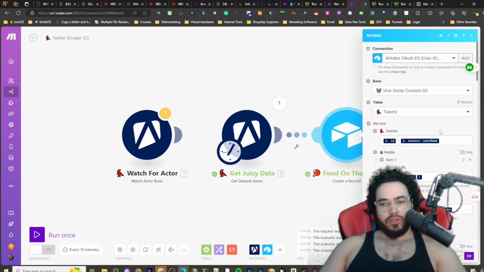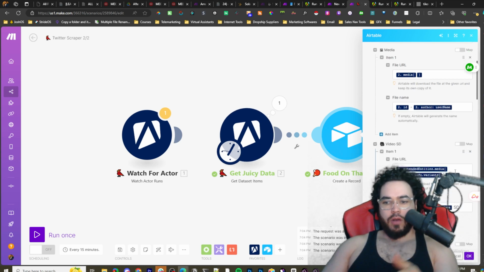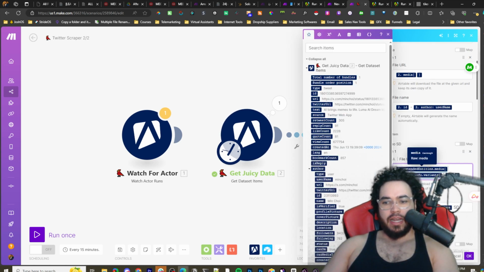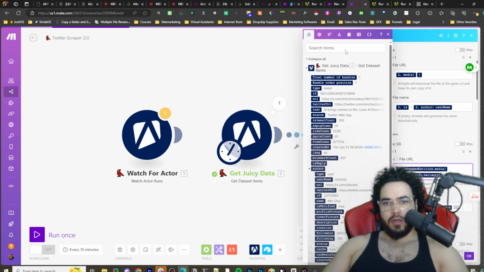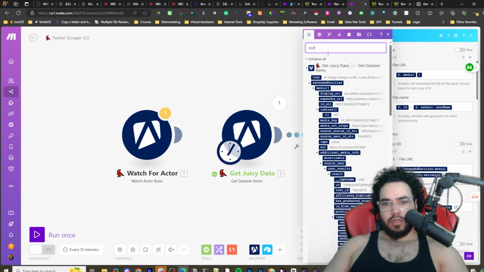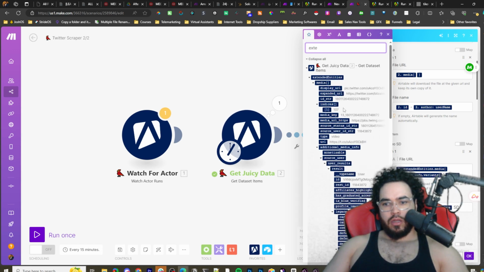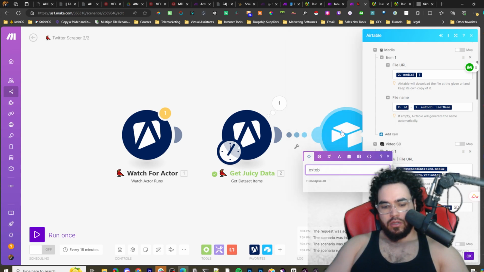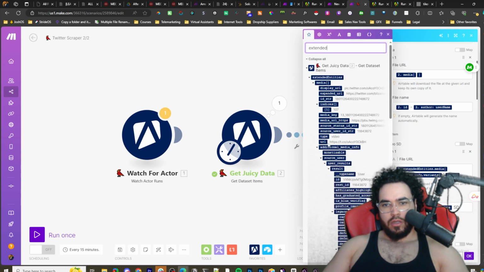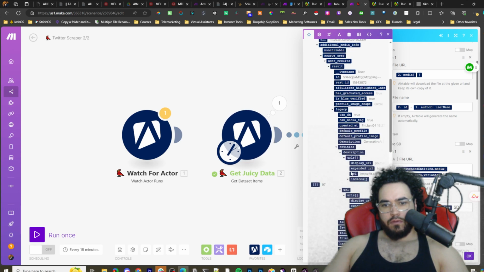For the videos, all you really need to know is just copy this. Find the extended entities, media, video info, variants, this URL. So you could literally type in extended, and then we're in media, then I think it's variants.